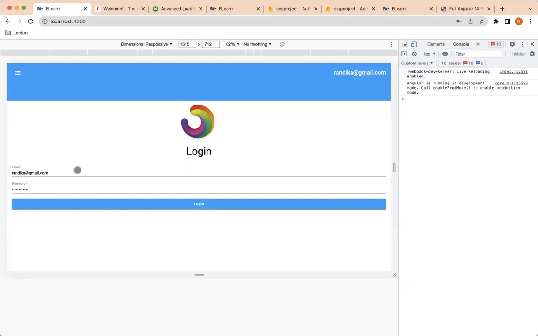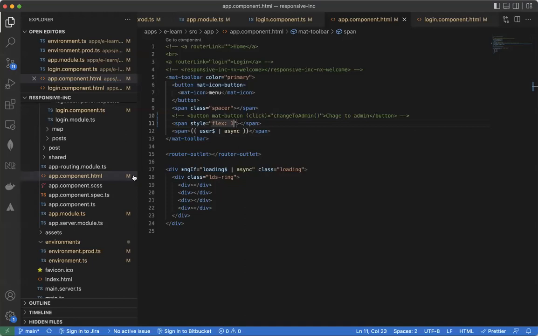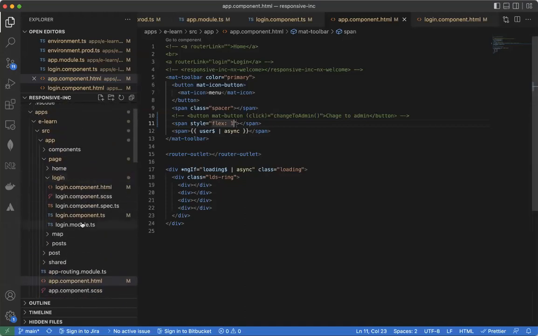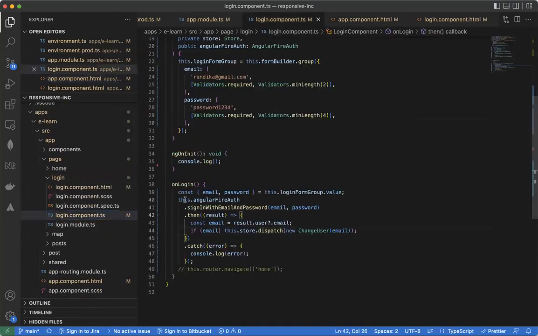Now, what we need to do is, let's say, for example, after a successful login, we need to redirect the user. So we can use the login component in here, and we can use the navigation after we are done with that.